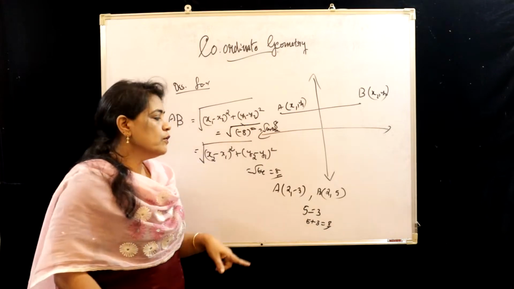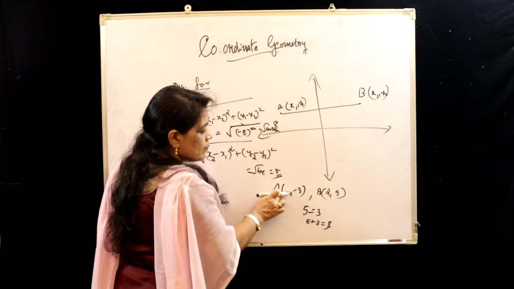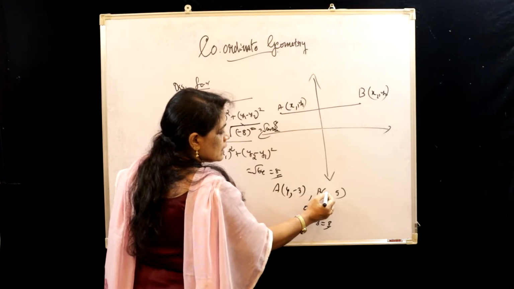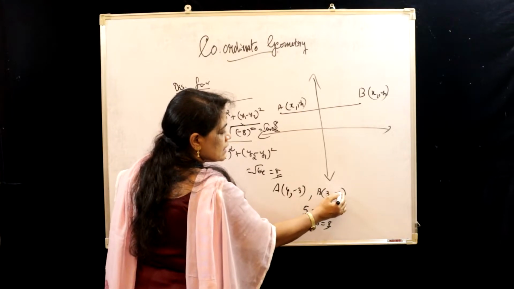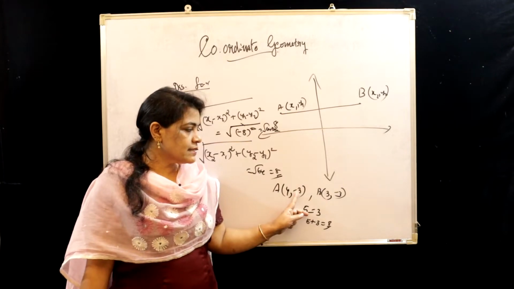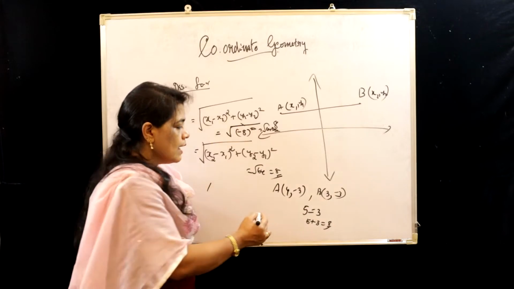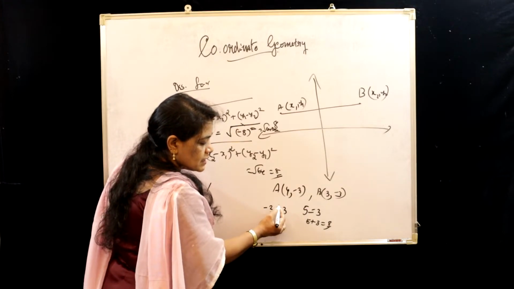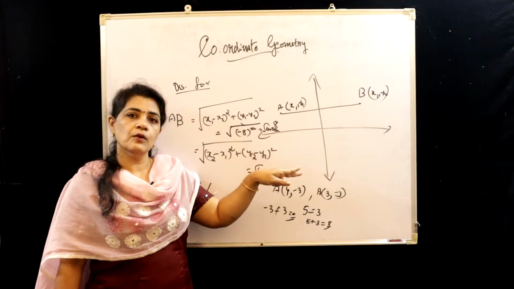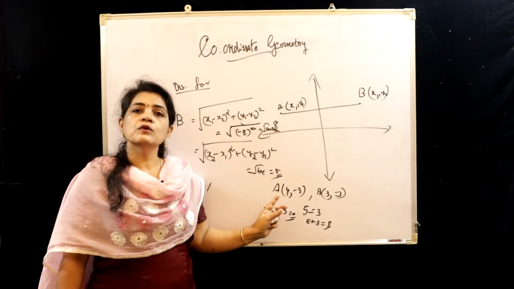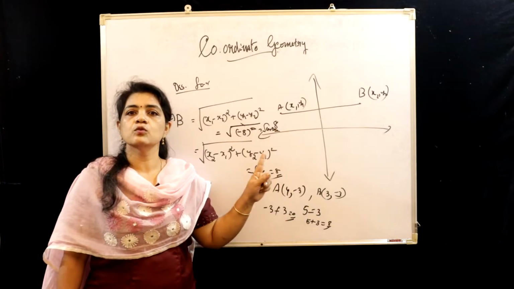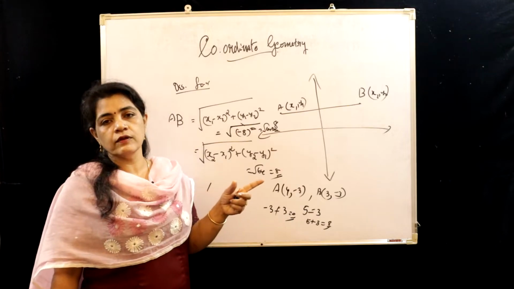In the same way, instead of this, I am making this A as 4 comma minus 3, and here 3 comma minus 3. See what happened here? I made the y coordinate the same. See here, minus 3 minus minus 3, minus minus becomes plus, so this will be 0. That means the difference between the y coordinates will be 0. So in such a condition, you just take the difference between this 4 and that 3, the x coordinates. 4 minus 3, that is 1. So 1 unit will be the distance.